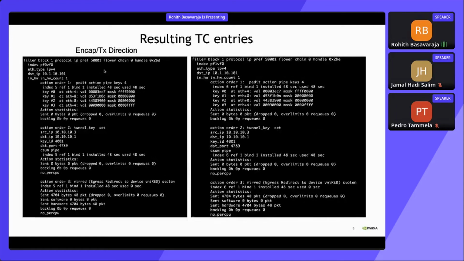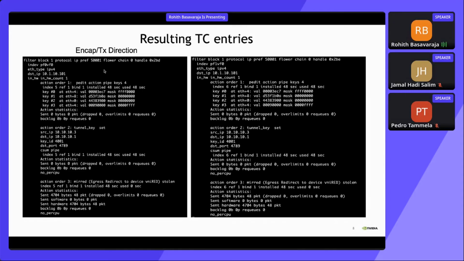In the case of the EVPN routes, the encap case, the translation to the TC rule looks like this. We match on the ingress interface again and the destination IP, and then the action is to do the L2 rewrite, set the tunnel header, put the corresponding VNI ID, and then redirect to the appropriate VXLAN L3 VNI interface.